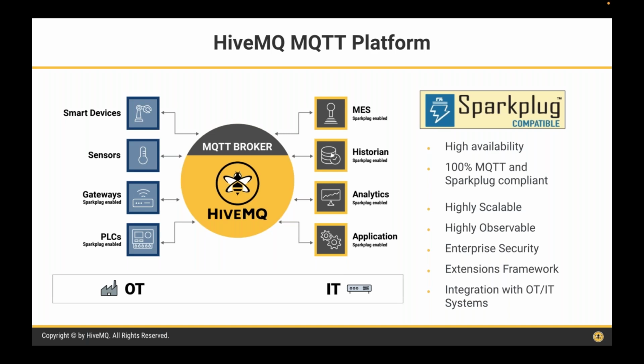And the extensions framework, that's something we briefly touched upon, where we believe in the democracy of data, right? We don't want to lock customers into one platform, be it Azure or AWS or Google. We believe that customers would want to go to various cloud platforms or on-premise platforms based on their use case. And we are an enterprise-grade commercial broker that allows all of this communication to happen. We use extension frameworks to do that. For example, we have an extension for Azure, one for AWS, one for Google PubSub, and one for Kafka, which is, again, a streaming platform.